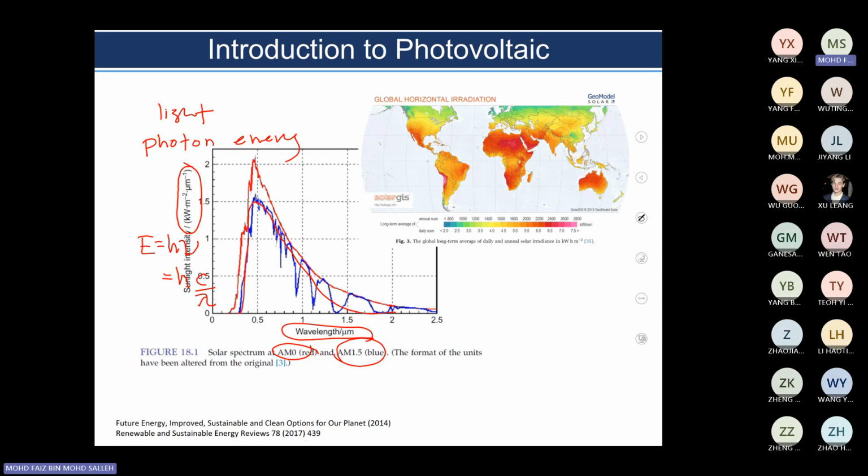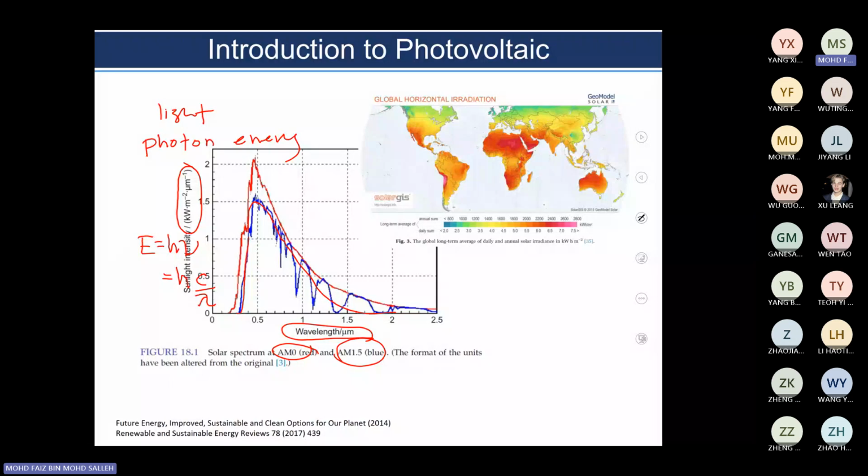Usually solar cell is made from what kind of material? Silicon. Very good. Silicon is a semiconductor. Why do we use semiconductor? We use semiconductor because we can alter the electrical properties of that material. And based on this data, if I ask you, what is the best material that you can propose to me?